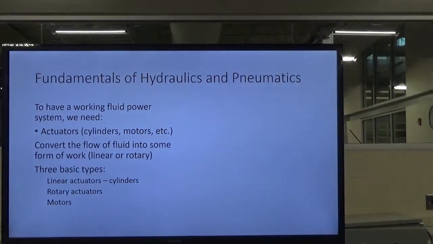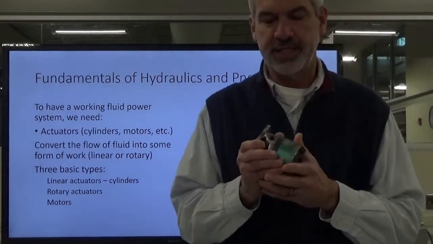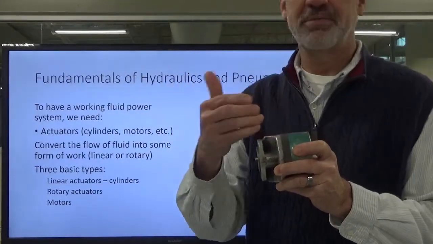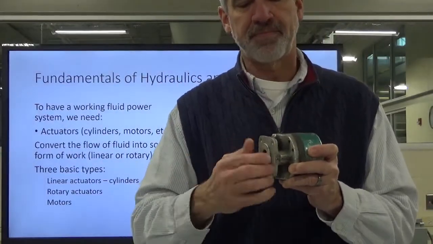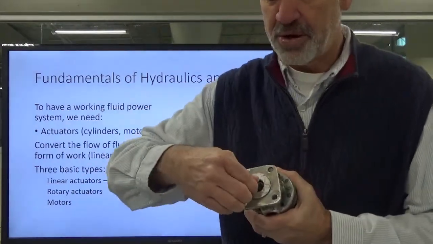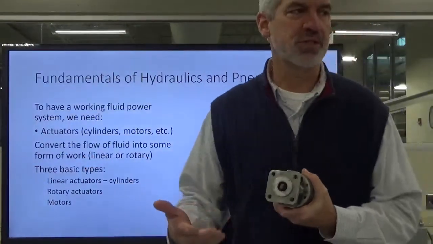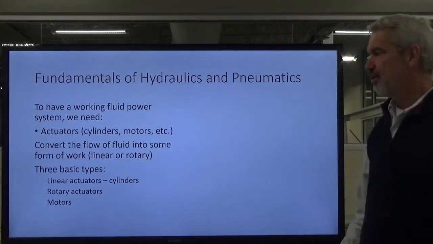It can also be a rotary actuator or a motor. In this case, this is the motor where we port our fluid through our conductors, remember that, into here. It turns a motor. The motor is hooked to a shaft. The shaft then turns, and we drive some force, like perhaps the wheels we talked about on the ZTR mower.